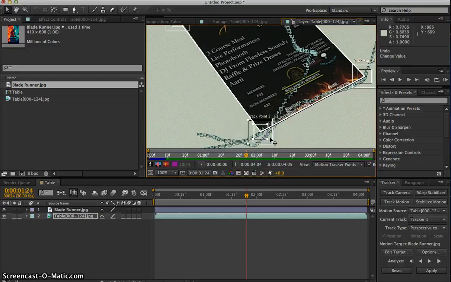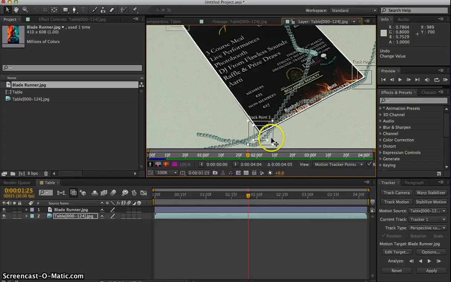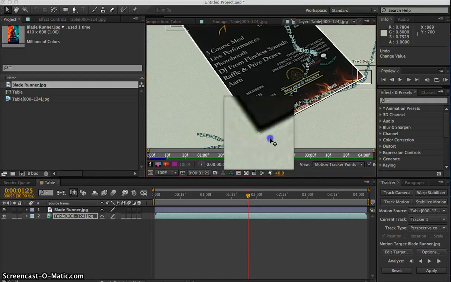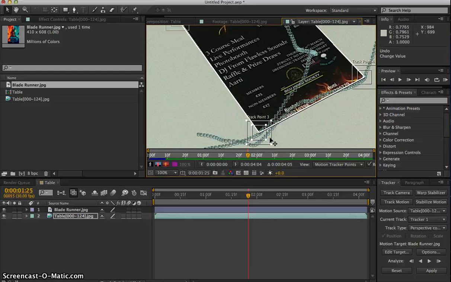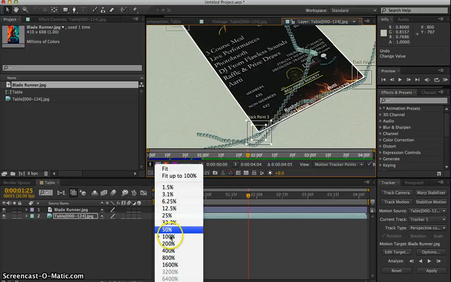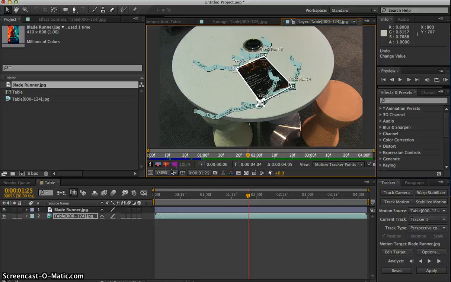Yeah, and you can see it has slipped quite a bit. So if we go here, notice that the track point is quite far off. It should be up here. But if you can do that for a few frames, when you're done, you can then press Analyze Forward from this point, and hopefully that should work well. But I won't bother with that right now, because as long as you understand that principle, you're welcome to try that yourself. I just want to demonstrate the overall process of a perspective corner pin.